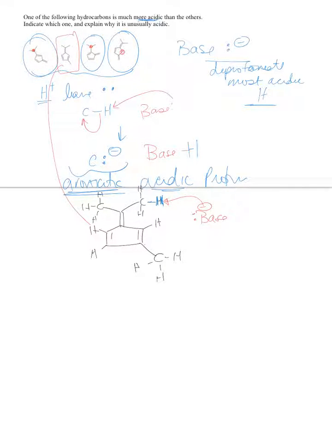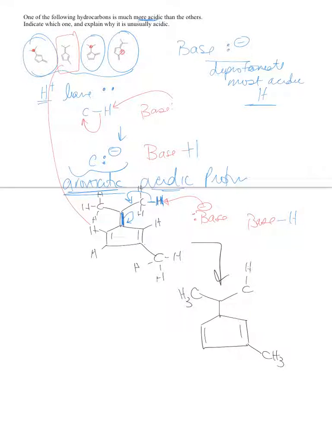Now, that hydrogen takes those electrons and puts them right there. And when that happens, these electrons then get pushed onto that carbon. So let's draw that reaction. So let's draw our base with our hydrogen, and then let's redraw CH3, CH3, CH, and we have those electrons there, and then those electrons went to this carbon.